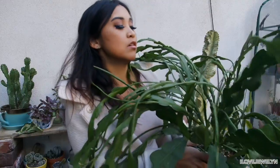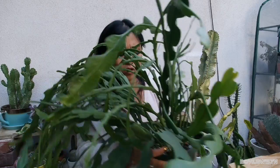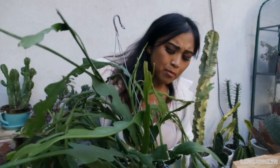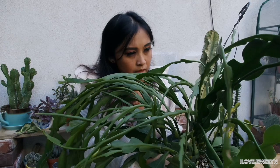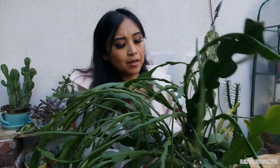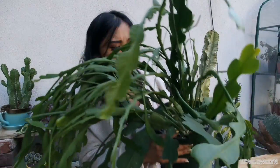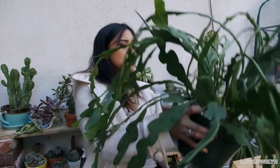And when I saw this guy, I was like, you're coming home with me. So I have him, and he's super cool, and I'm kind of interested to take him out and see if maybe I could propagate him. I definitely don't mind sharing a couple of these babies. So if you guys are interested, I'll go ahead and pull apart the plant in my next planting with Jewelyn, or I might even just do a video solely on this guy because he's so huge. But I do want the planter full, so I don't want to take too much from him, but it'd be interesting to take some babies from him.